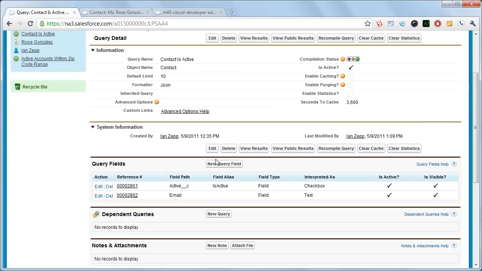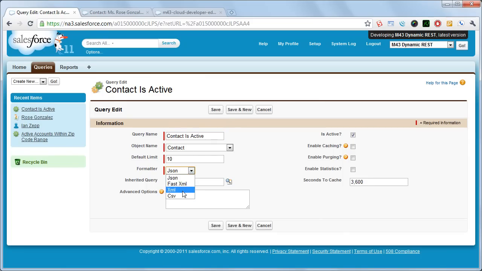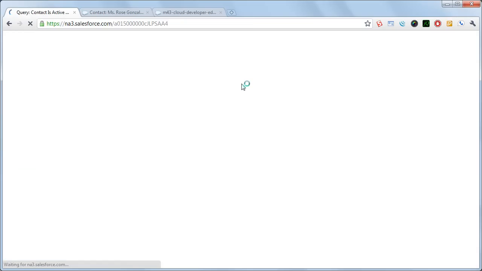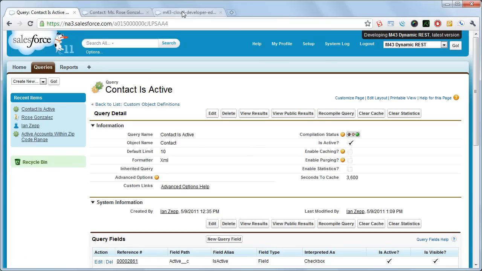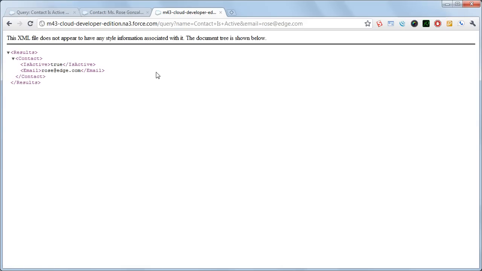All right. Let's say I want to go ahead and push this out as XML data though, because instead of pushing it to the browser, I'm actually going to be sending this to, let's say, a PHP or a Python proxy, and they're going to do some additional processing. All they're really wanting to do is check and see whether this person is active. Okay, so I've changed the formatter. Compilation status is yellow, and just for consistency, I'll go ahead and recompile that. All right, so we're green again. Now, I immediately refresh the query, and what do I see? I see an XML payload that's telling me that this person is active, and here's their email address.